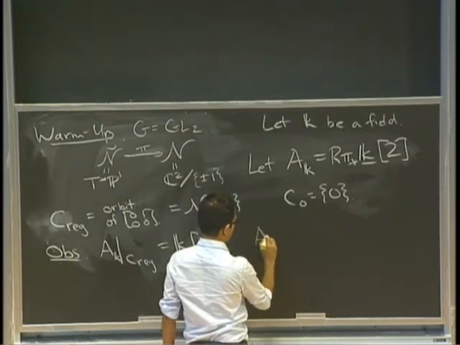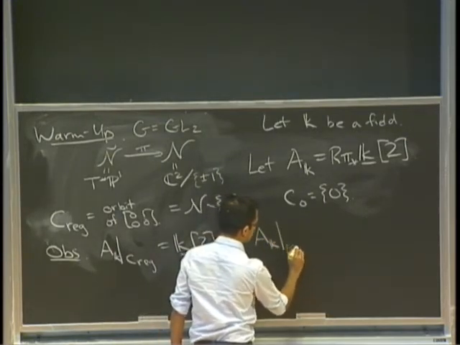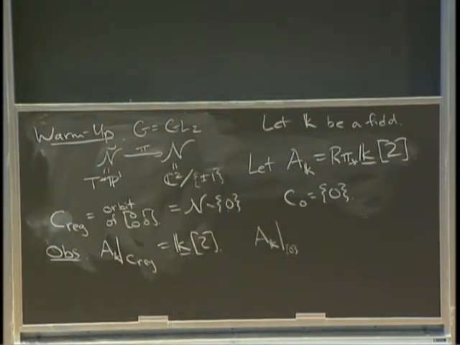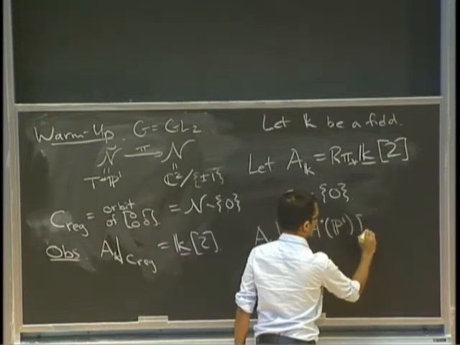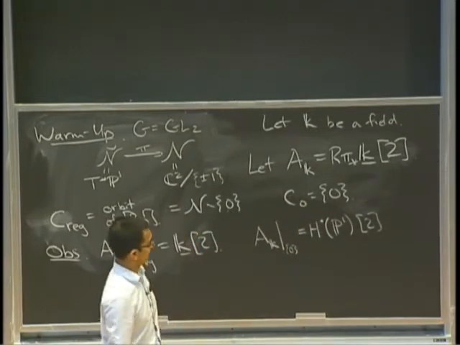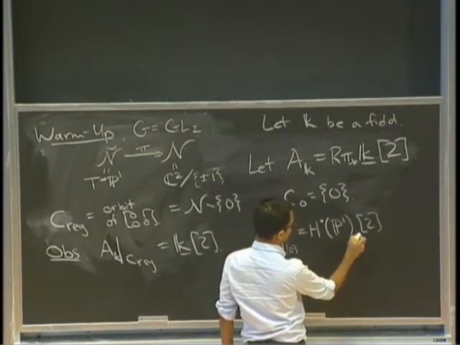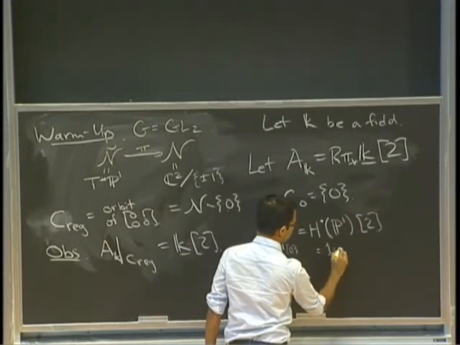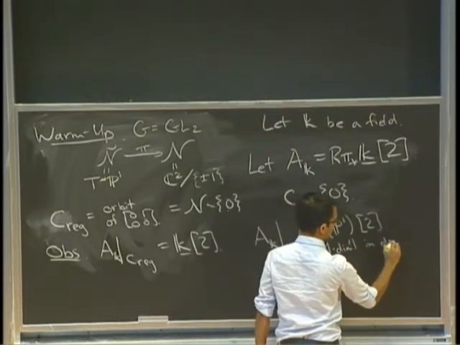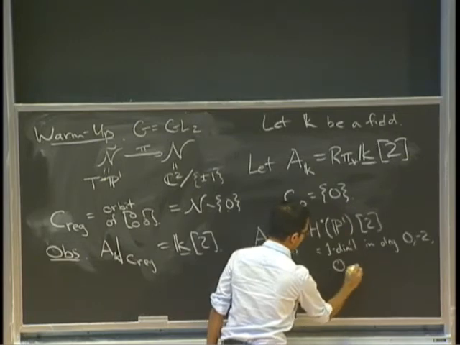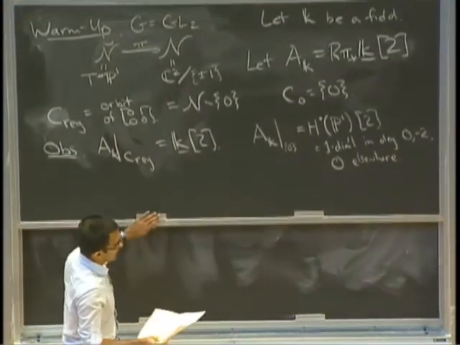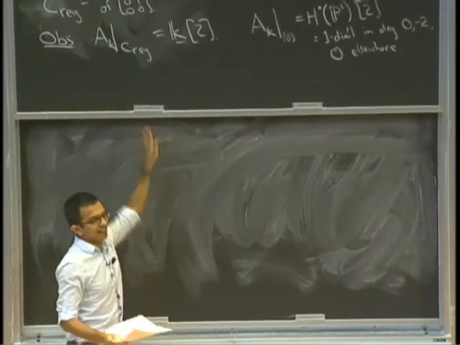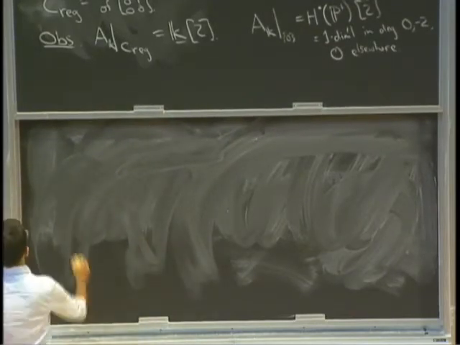And if you restrict it to the point 0, this is like what I had in my very first talk. Then you're computing the cohomology of the Springer fiber over that point, which is P1. And the cohomology of P1 doesn't really depend on the coefficients. It's one-dimensional in degrees, well, I've shifted it by 2, so this is one-dimensional in degrees 0 and minus 2. And it's 0 elsewhere. So far, nothing complicated has happened, and I haven't written anything on the board that's different from characteristic 0.